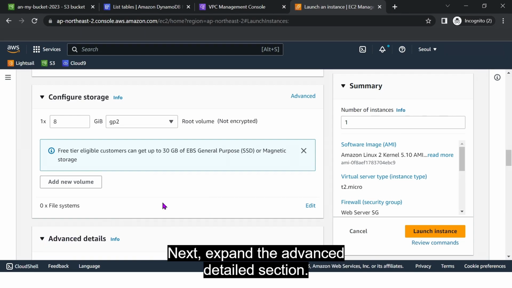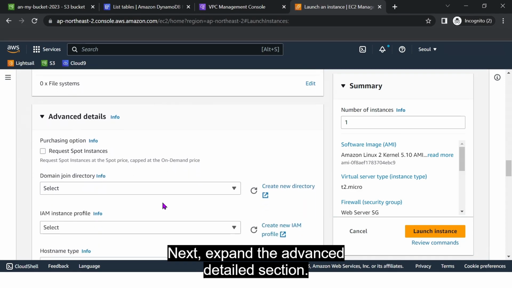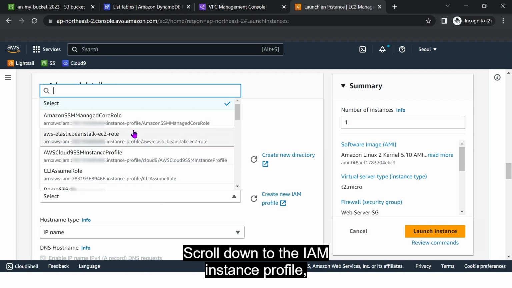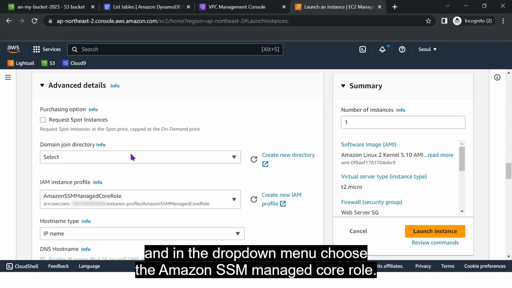Next, expand the Advanced Detail section, scroll down to the IAM instance profile, and in the drop-down menu, choose the Amazon SSM Managed Core role.